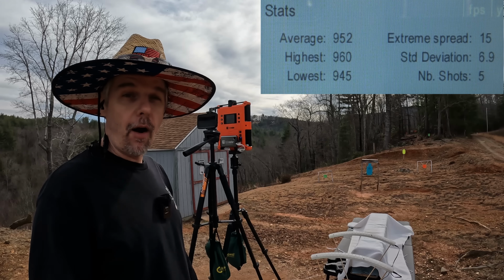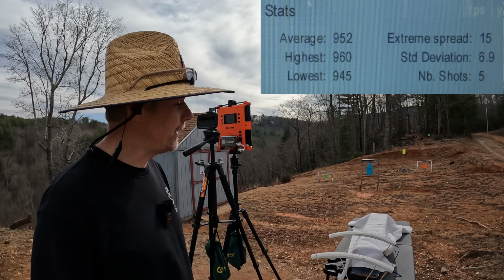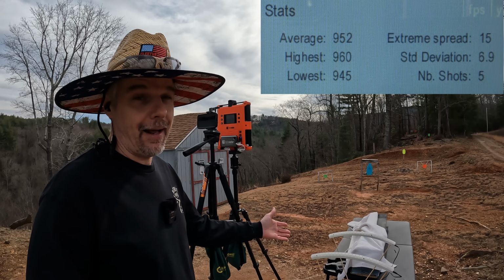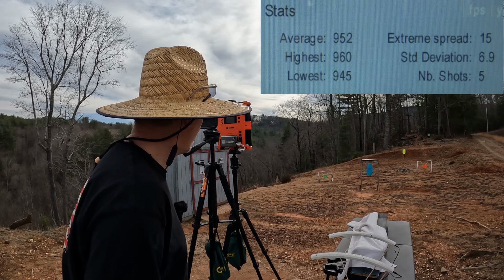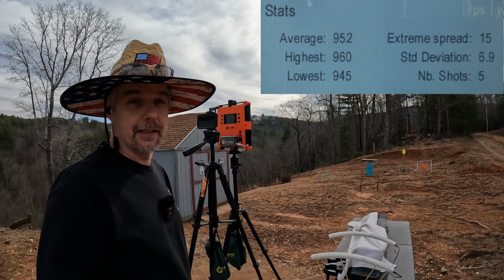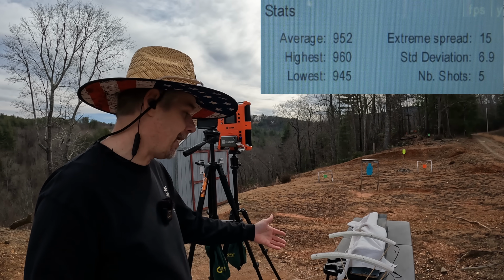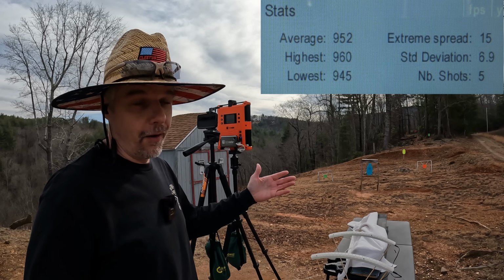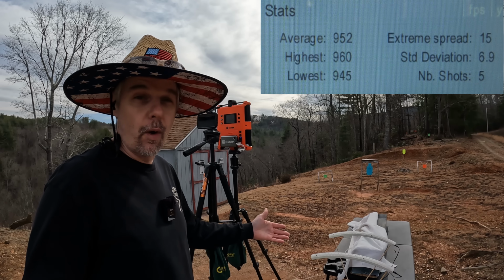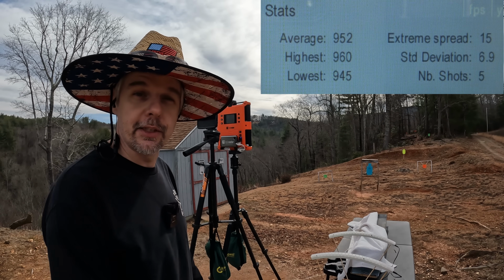Let's check the average. All right, so from our 3.1 inch barrel, we had a 5-round average of 952 feet per second. So you're talking about 300 feet per second off from what that box is claiming. I don't care what length of barrel, it should not be that far off. Very consistent though. Again, extreme spread was 15 and a standard deviation of 6.9. So maybe I'm just expecting too much from a 125 grain projectile, but as far as I can remember now, the Underwood that I carry in this 9 is +P+, so it's a little spicier, but it's 124 and it's in the 1200s as far as I can remember. But anyway, let's get it reset and see what the G17 does.